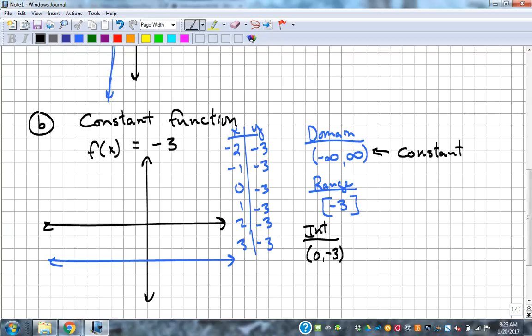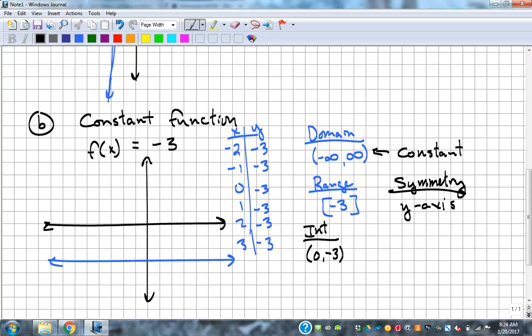min. Symmetry, y-axis. Okay, symmetry over the y-axis, and then that's it. That's all that's going on with the constant function. Really, really simple idea. And then what I had for example C was the reciprocal function, which you actually had on your chart, so I don't have to do that. You may have a graph, and you have to recognize which one it is.